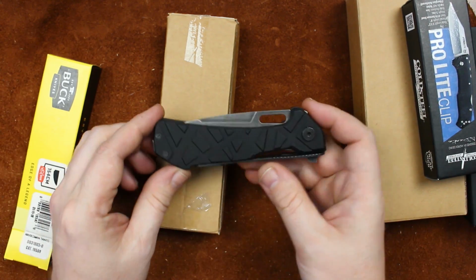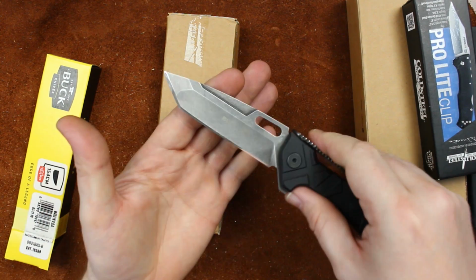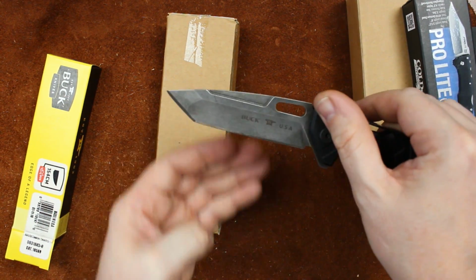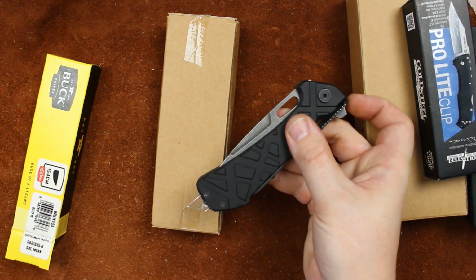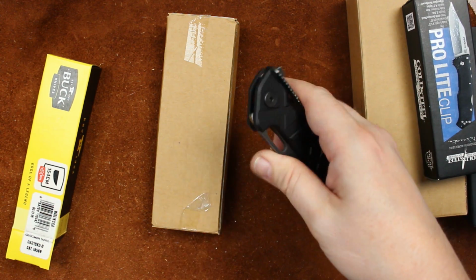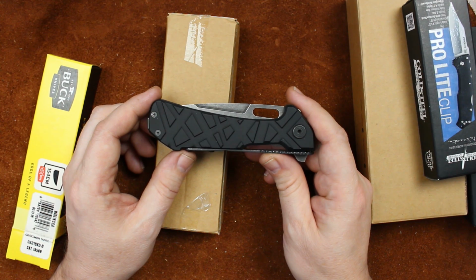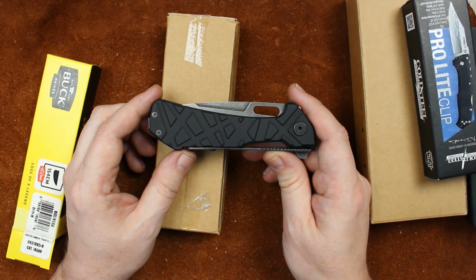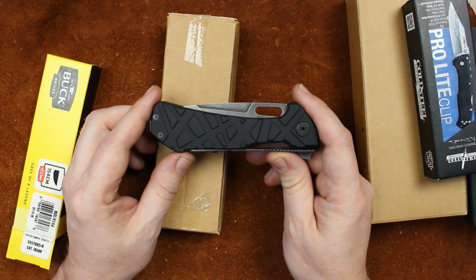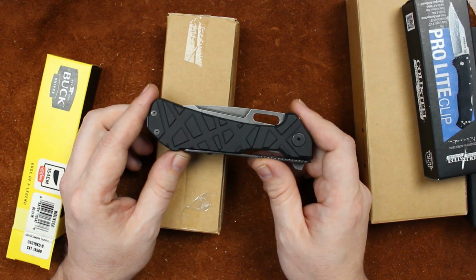And what we have here is a Buck Marksman 831. And yeah, I've already had this one out, sharpened it up. It is the Tonto version. And you guys know how I feel about the Buck Marksman. Buck, if you guys would just do more of this, you could sell a lot of knives. And, you know, get a hold of me. I am willing to talk to you about what you can do to make this style design even more awesome. And maybe sell a few more knives.